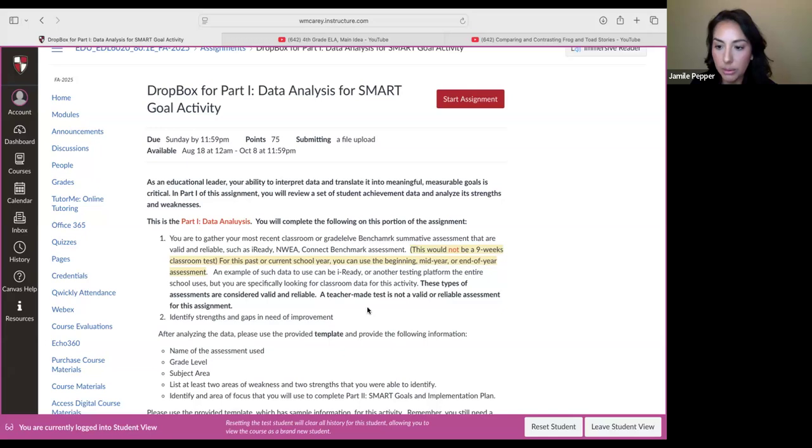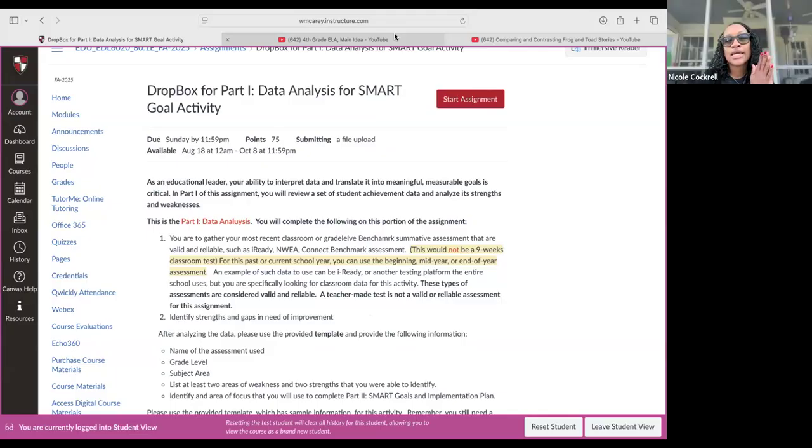Okay, I did reach out to my admin. She didn't know. I reached out to the curriculum coordinator. She reached out to the rep for iReady, and they don't pull it by grade level. It's by class. So that's what I did, and I can upload each class individually. But Jamelia, don't overwork yourself. If you made it into this document, I'll take it.